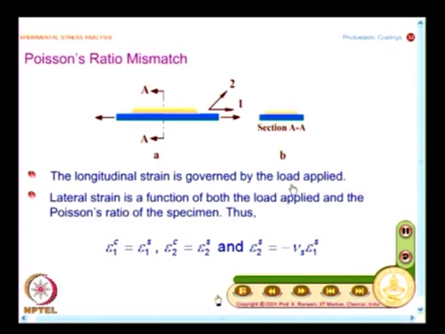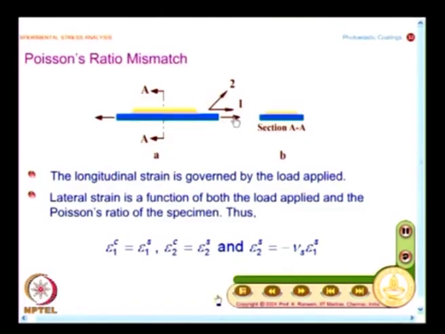And I have always been saying, when you are dealing with strain, you should understand that stress is uniaxial, but strain in general is biaxial or triaxial depending on the kind of specimen that you are looking at. If you want to have uniaxial strain, then you have to make special efforts to constrain the edges appropriately. Uniaxial stress is simple, uniaxial strain is not simple. And what you should look at here is, I have applied a uniaxial loading, stress is uniaxial, but strain is biaxial.